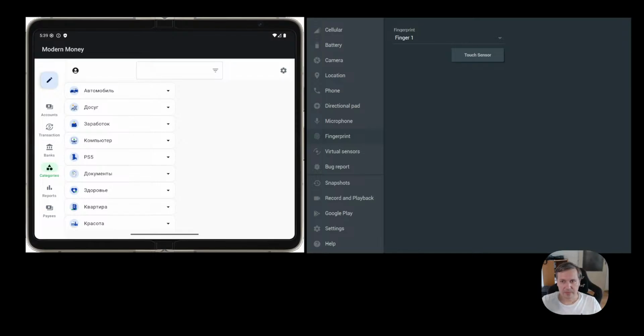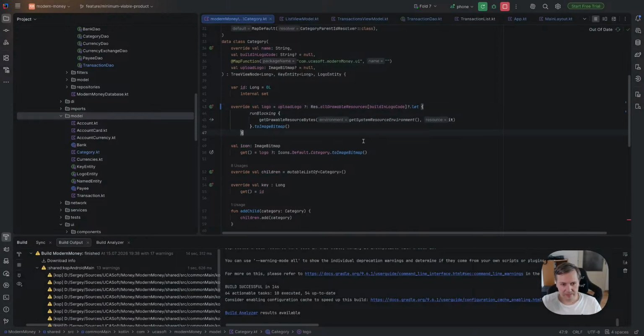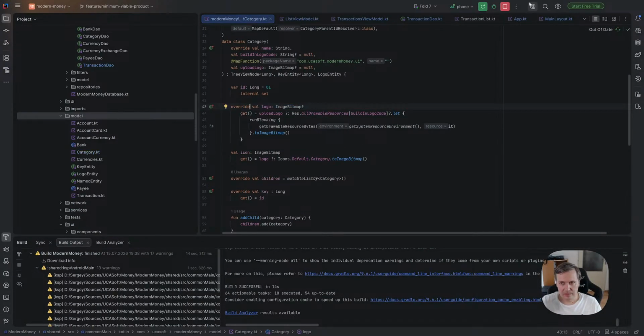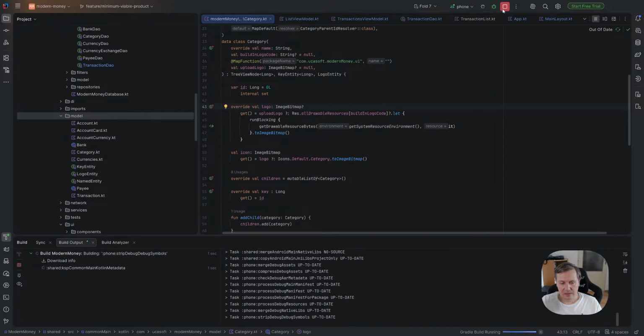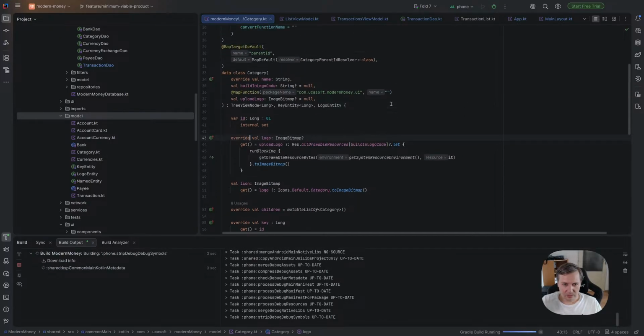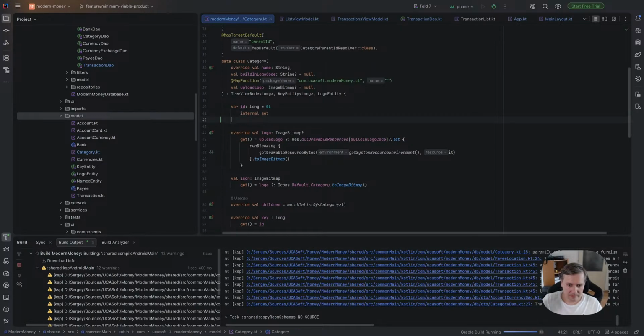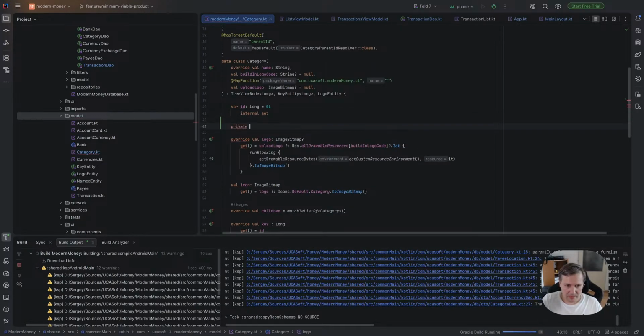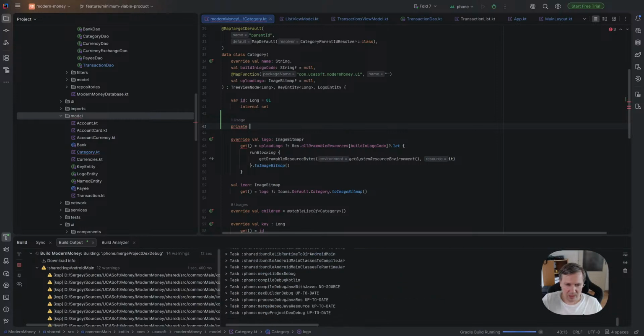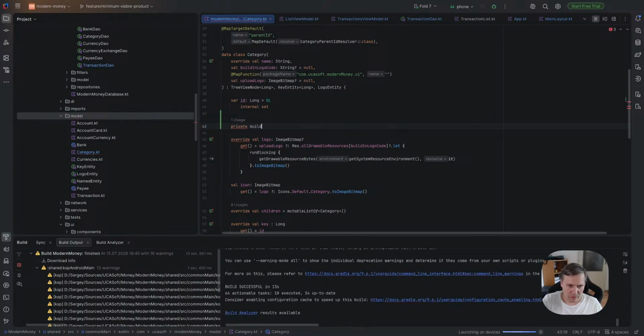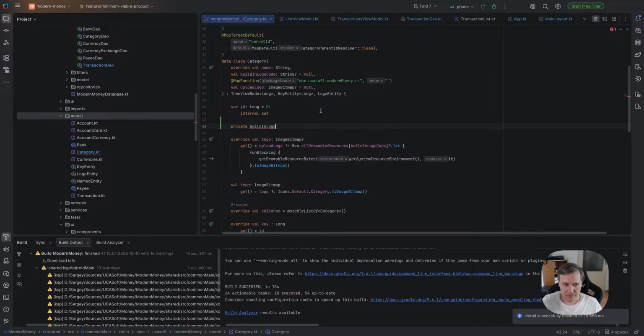But yeah, first of all, let's switch it back. It's not what I wanted. So let's try to use private built-in logo, and it should be by lazy.